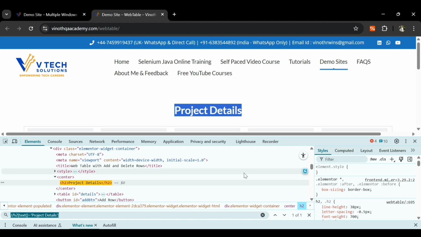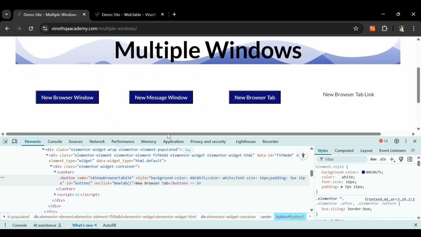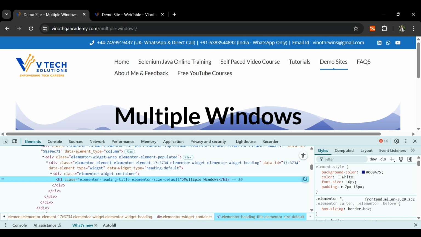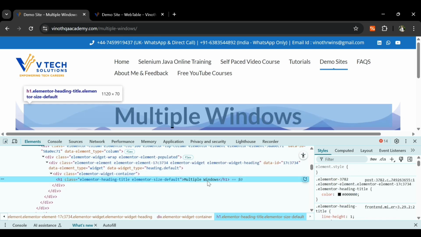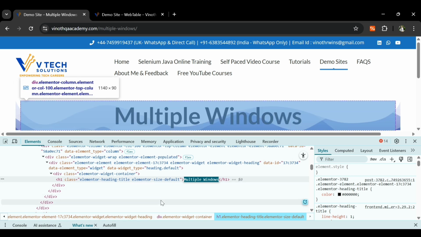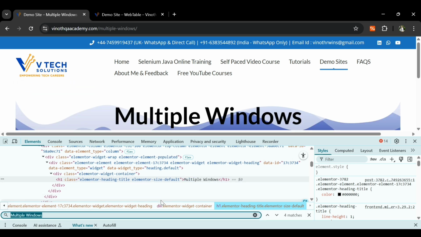And in the parent window, let's verify this multiple windows text.